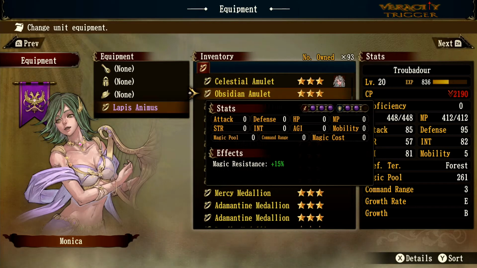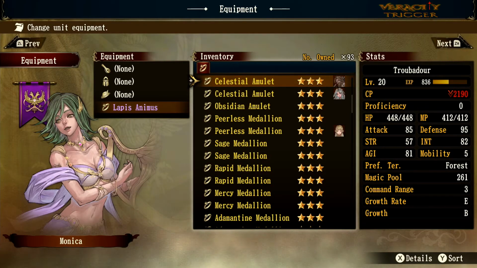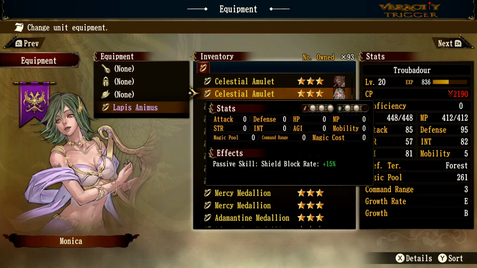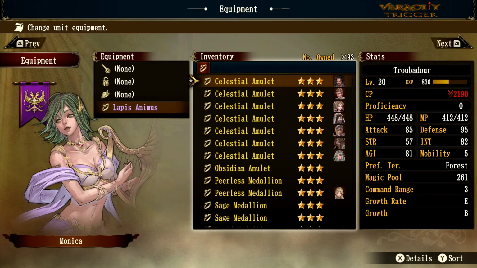Obsidian Amulet. Now we're going back into the whole extra purple orb attacks and magic resistance, so that's right there. Celestial Amulet. Now we're pretty much doing the same thing we just saw with the Obsidian, except for instead of magic resistance, we're going to shield block rate percentage. So more for a knight, right? Alright, let's see what else is up here.